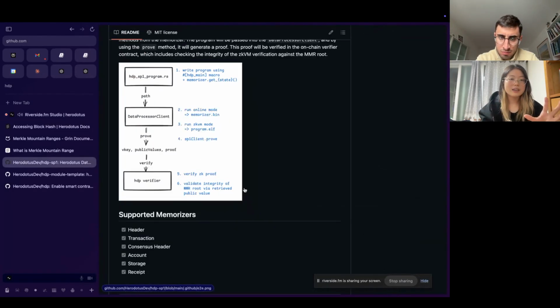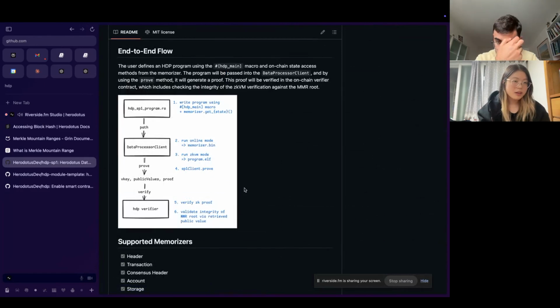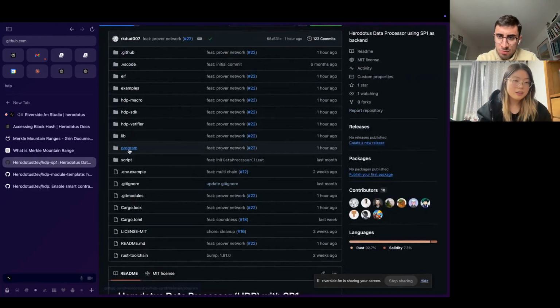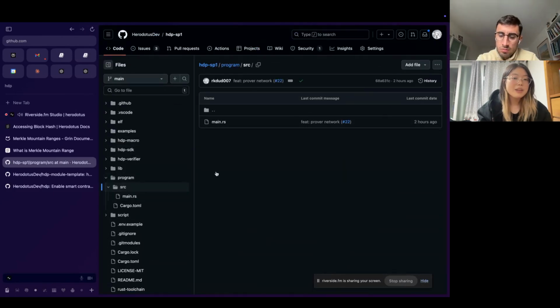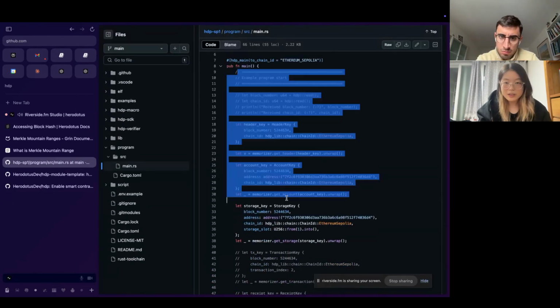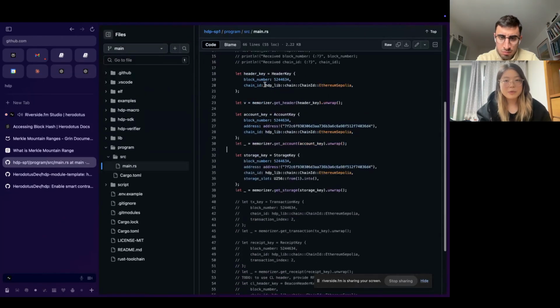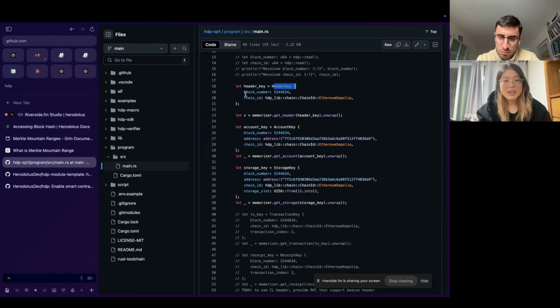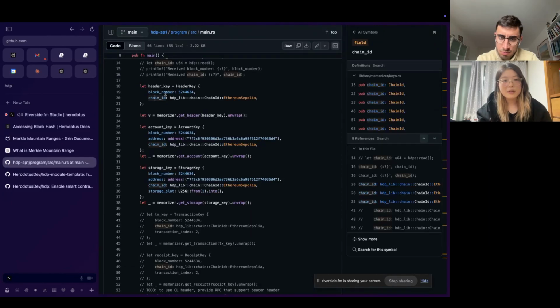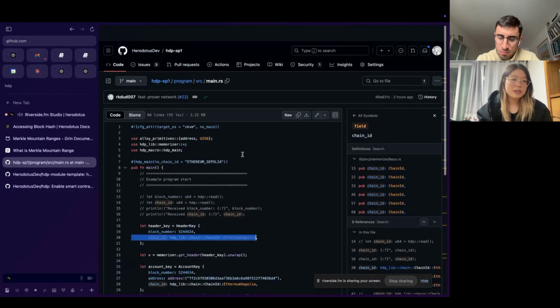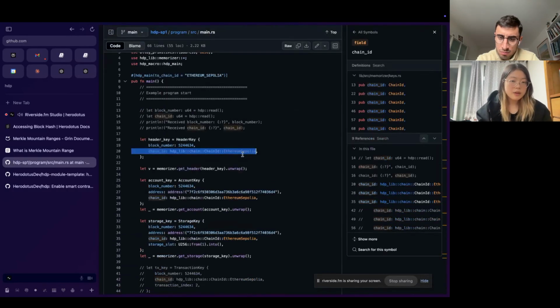So this is a sketch of how a user can define arbitrary, very simplified logic in terms of accessing the data. For example, there are some keys that you can define, like your block number. You can even define the chain ID, because this logic fully happens in the off-chain zkVM, so the chain ID doesn't even matter.